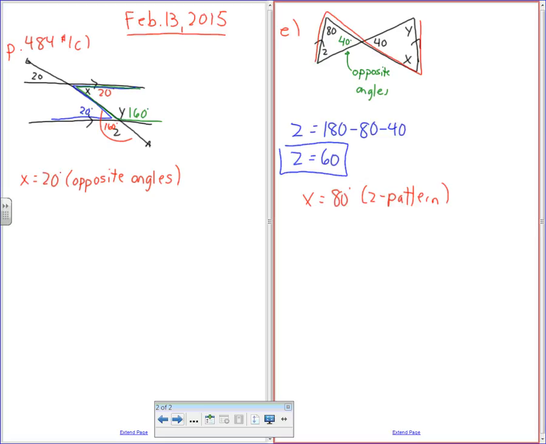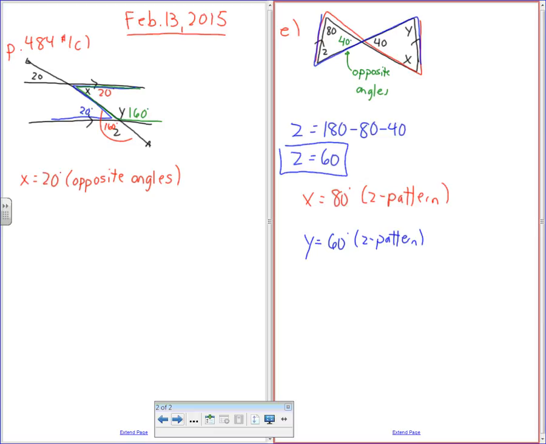Go ahead. You can find Y with doing a Z. Yeah, we get another Z here, so I'm going to do this in blue maybe. Backwards Z. I'm going to say Y equals, what was Y? 60, thank you. Okay, can someone tell me how else I can find, if I don't like the idea of that backwards Z, because I don't like the alphabet, what's another way I could have found Y? 180 minus 40 minus 80. Good, okay, right? Because remember, a triangle equals 180, right? So 180 minus the last 2.